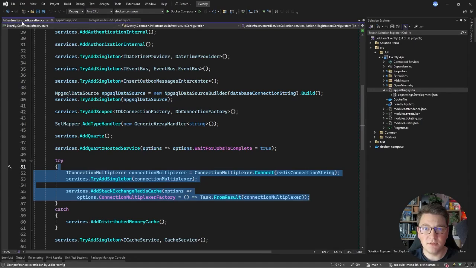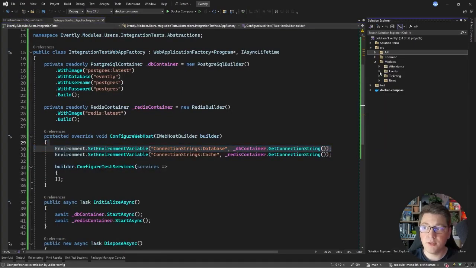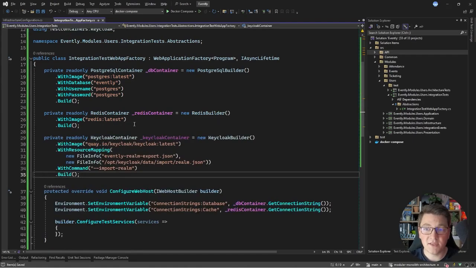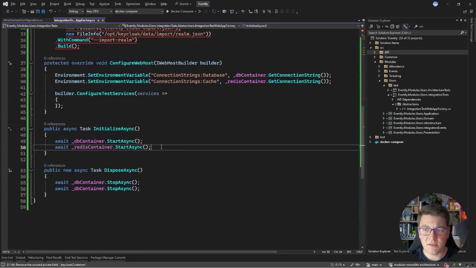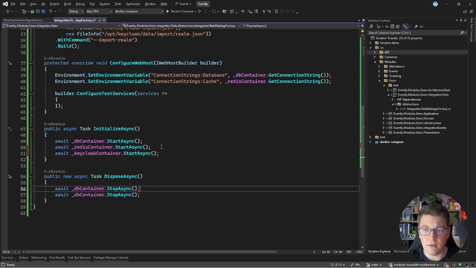I'm going to keep the infrastructure configuration open for the time being, and we can go back to our IntegrationTestWebAppFactory. Another external service that we have inside of the users module is our Keycloak container. And if you recall, we also installed a respective Testcontainers library for Keycloak. Now I'm going to paste in the setup for the Keycloak container. Of course, you can grab this code snippet from under this video, and let me walk you through what we have here. But first, I'm going to add the start and stop commands for my Keycloak container so that we can get rid of the analyzer warnings.